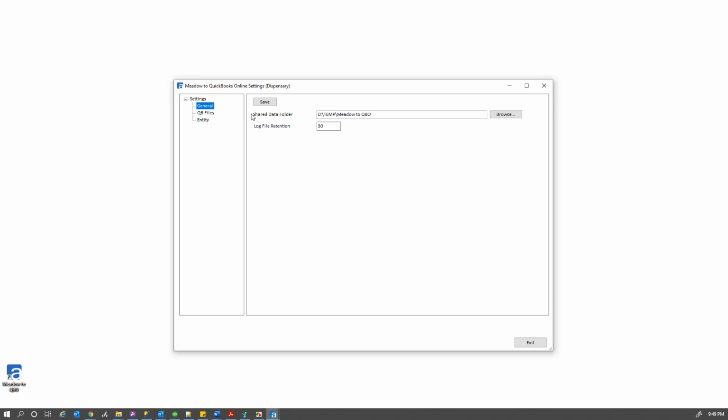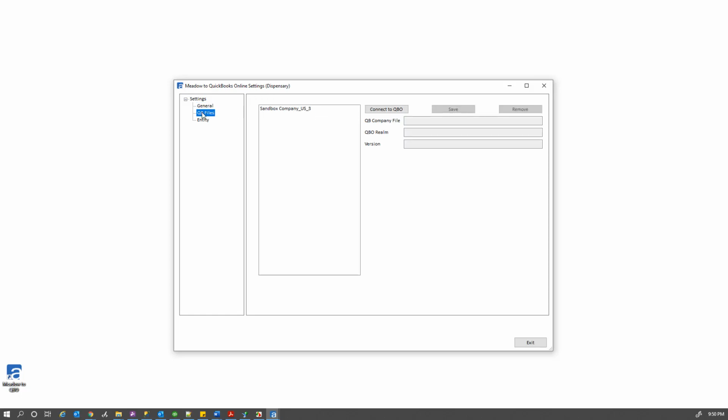The first setting we have is our shared folder. This is where we can save the settings file so that all users can access it. So if there are multiple users on multiple computers that all have access to the same network, these settings can be saved and used by everybody. That way, when the settings are saved, we don't have to go through the setup again. And if something is changed down the road, it will affect all users that are pointing to the same directory.